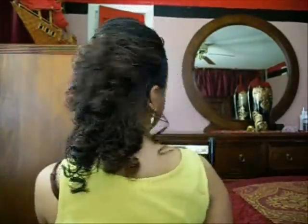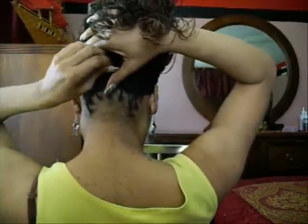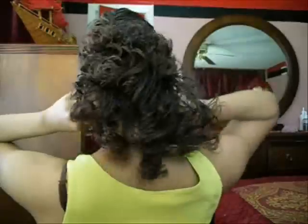Since I got it so curly, I'm thinking about doing it up like this. I think I will do it like that later on. I've got to get some body pins though. Instead of just wearing it straight down, I'm going to actually pin it up. I might pull a few curls out in the front. I'm going to twist it just a little bit. I think I'm going to wear it like this later on. I put two hairpins in there and I just pinned it in the back to see how it looks. I also finished the back of my braids too — as you can see, they look fresh back there, so I can pin my hair and it looks like I actually re-braided my whole head.